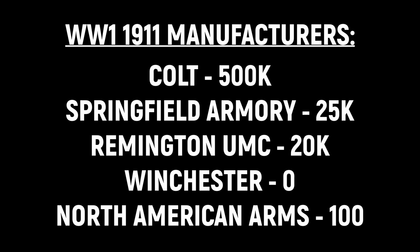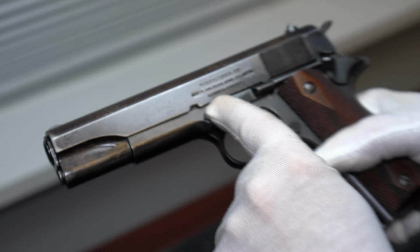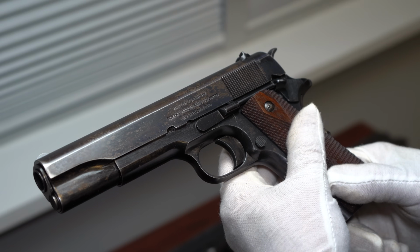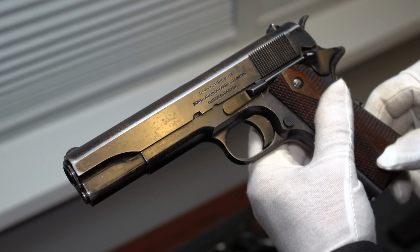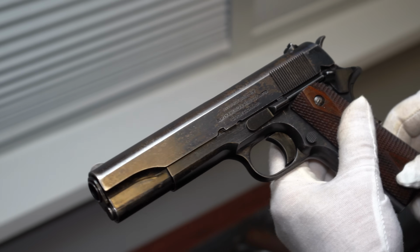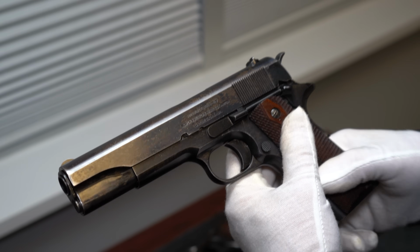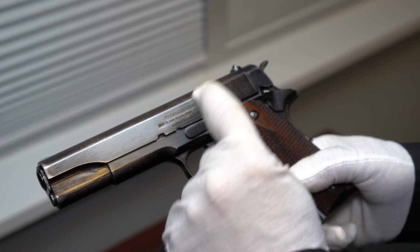And then we see North American Arms. They made about 100. So as you can see from the logo, these came out of Canada. So again, they not only were trying to diversify so that it came from more than one source, but it also came from a separate country. Now, I think there was a little bit of quid pro quo going on here because it made no sense why they went to North American Arms.